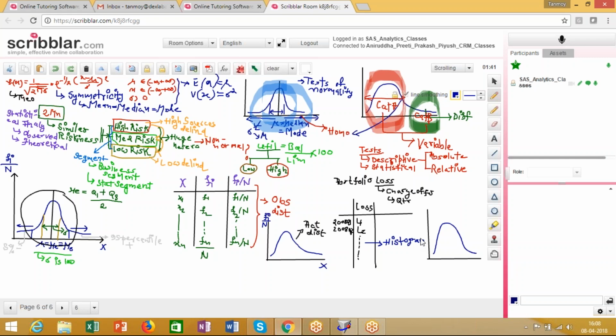right? So having said that, the next part of the story is that if I get to see a histogram, the next thing that I'll do is map my normal curve over the histogram, and from there we will try to find out whether the distribution is more or less normal or not. So how do I do this comparison? So let's have a look.